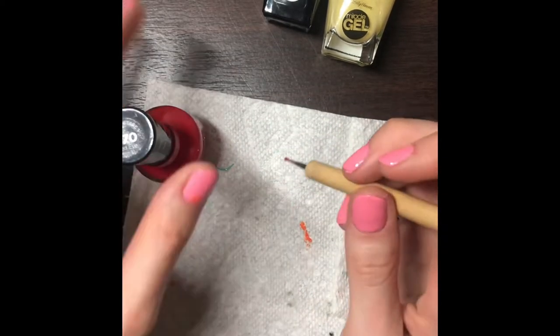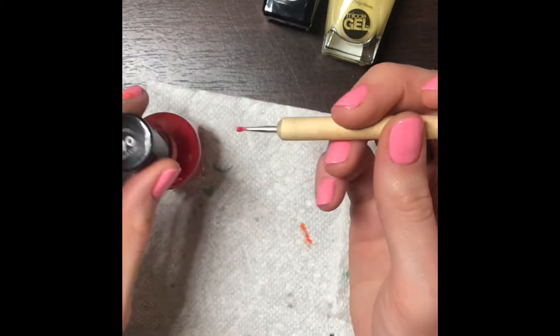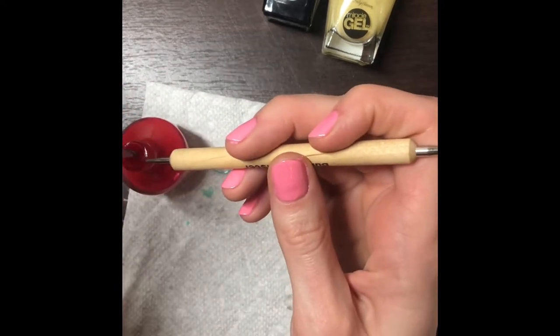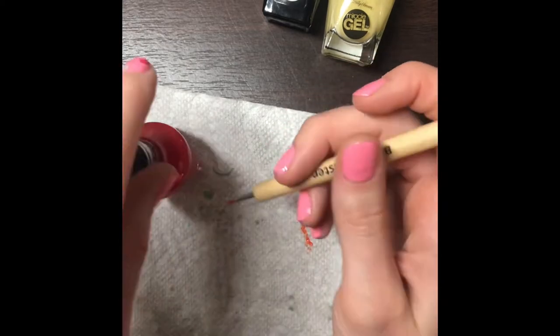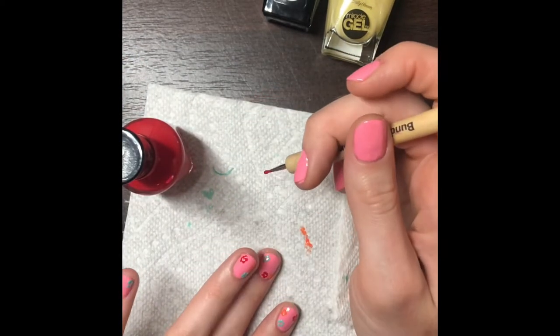A tip for you while doing this nail art is to decide where you're going to keep your flowers. So I kind of kept five different spots to keep in mind while I was making my flowers. So I did the top right, the top left, the bottom right, the bottom left, and right in the middle at the bottom, so that I kind of knew where to put the flowers as I was going and where I needed to leave space for another flower.